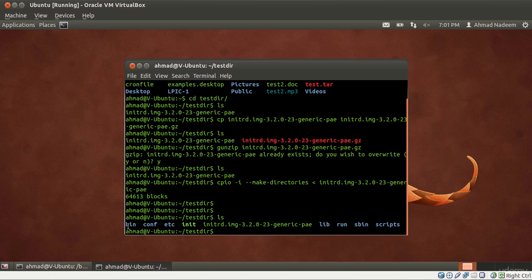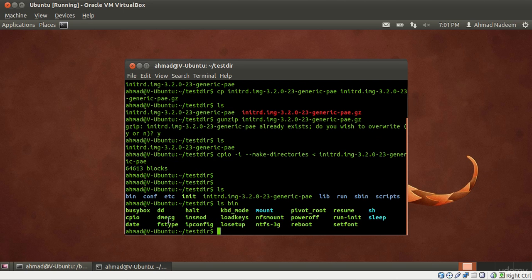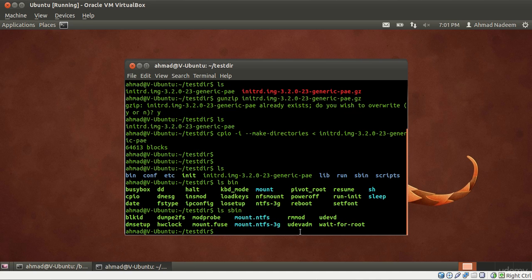If we have a look at the contents of this bin directory, we see that it has a very limited number of executables. We have some executables in the sbin directory, and also the respective shared libraries that are required for that, some scripts, and some configuration in etc.